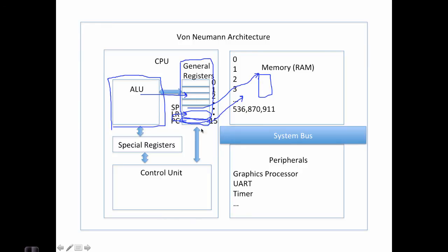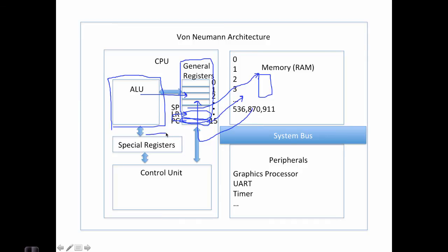We talked about the control unit a little bit. One of its jobs is to take data from memory and put it into the registers. Another thing that the control unit will do is figure out how to configure the various pieces of hardware within the processor so that an instruction may be executed.